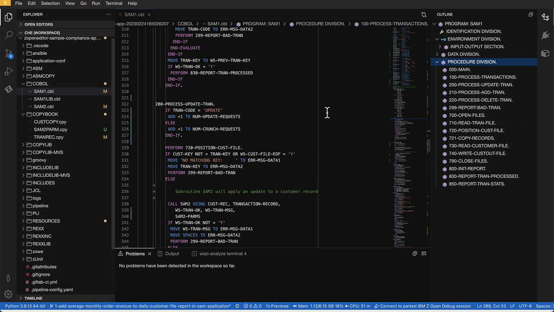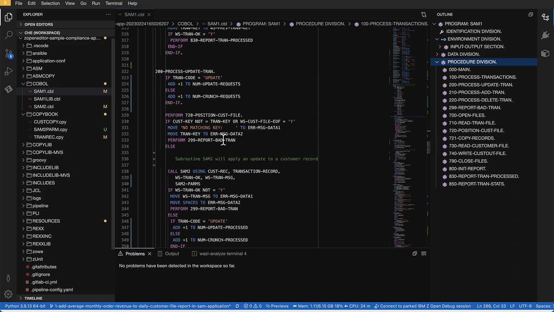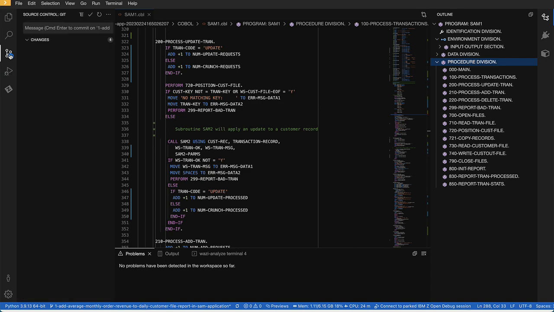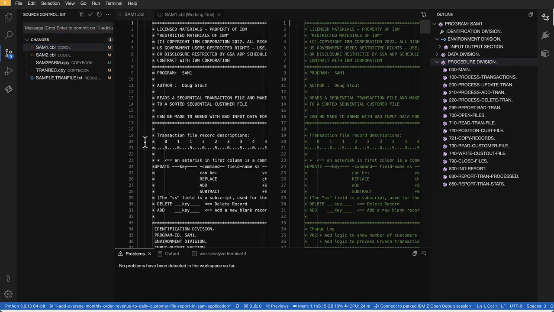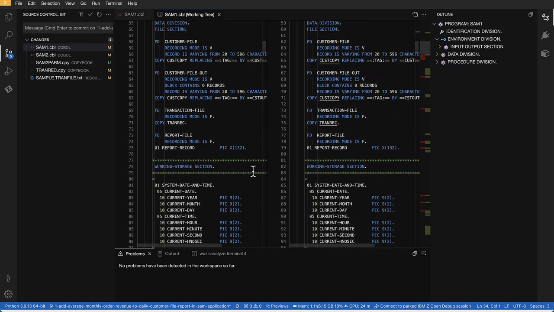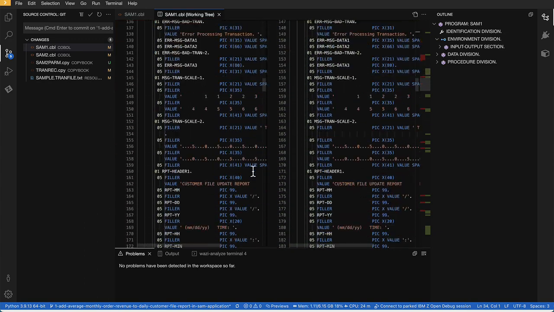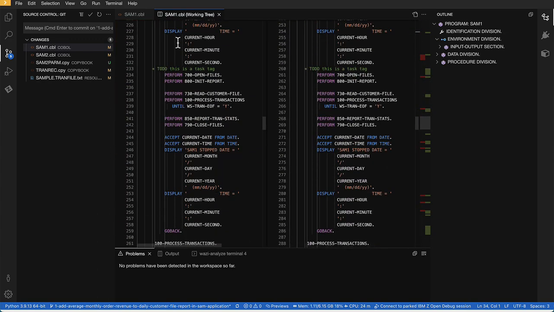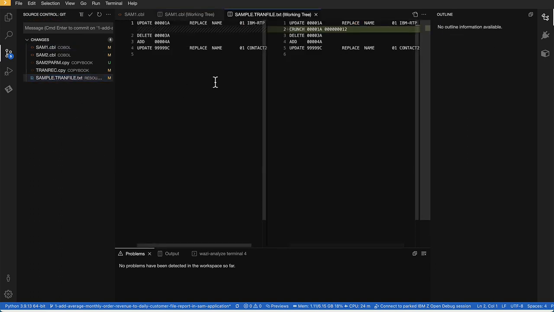Jumping now forward in time, we can now see that Deb made various code changes. We can see those change bars here on the left-hand side that indicate all the changes that we did for this particular update. The Git integration allows me to even review these side by side. I can see exactly the code that was added and deleted with color coding, so I can easily review what changes I made. I even updated our test data with a new transaction type entry here to test the new code as well.